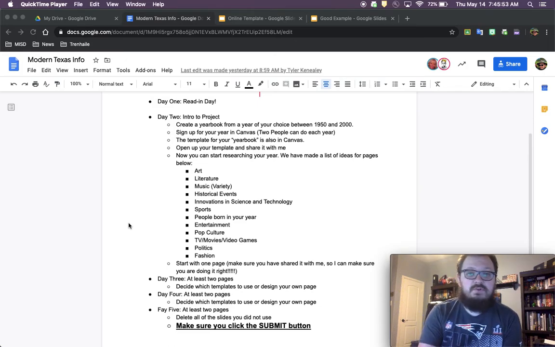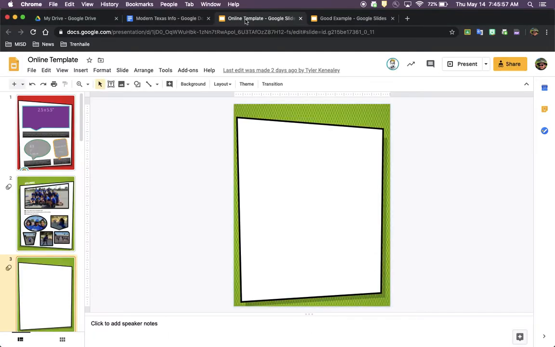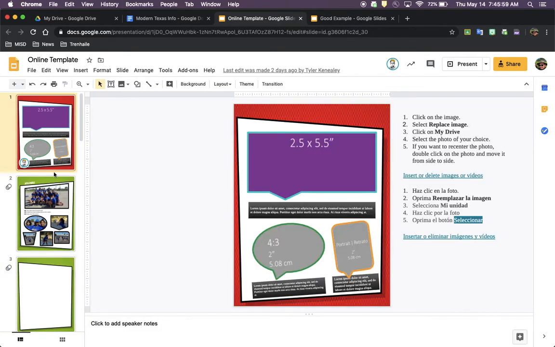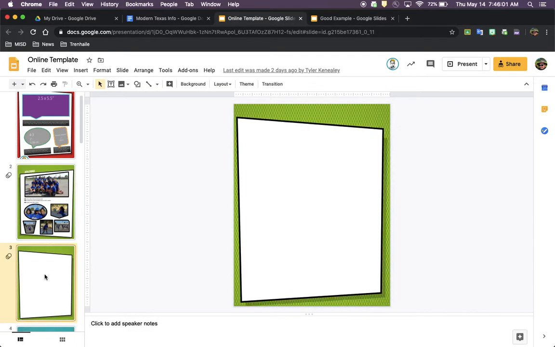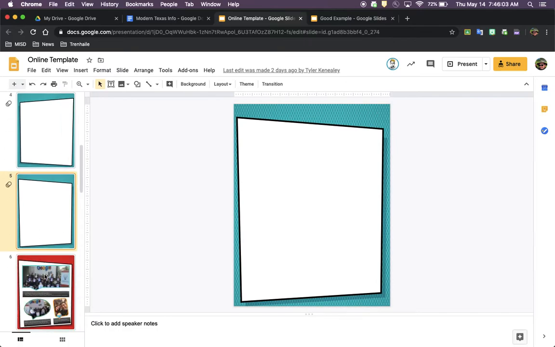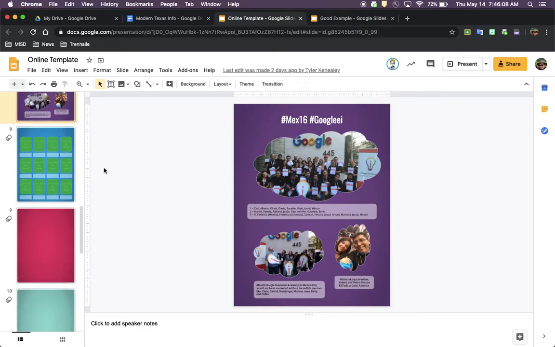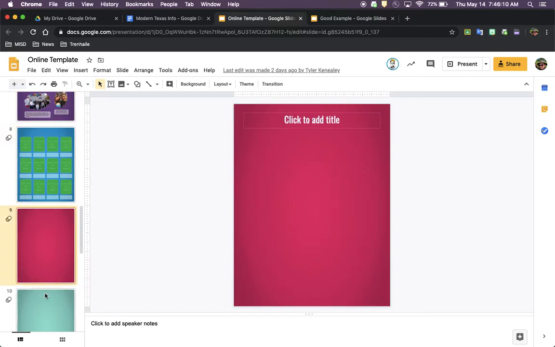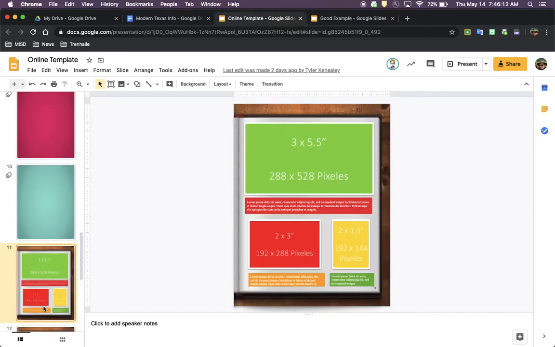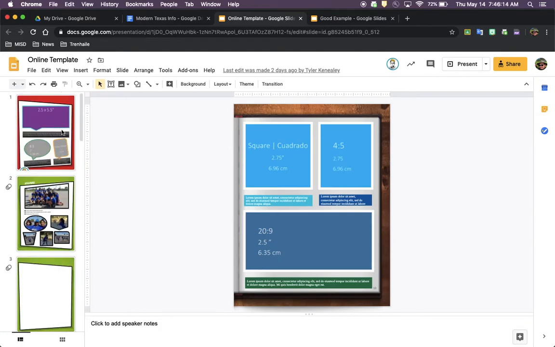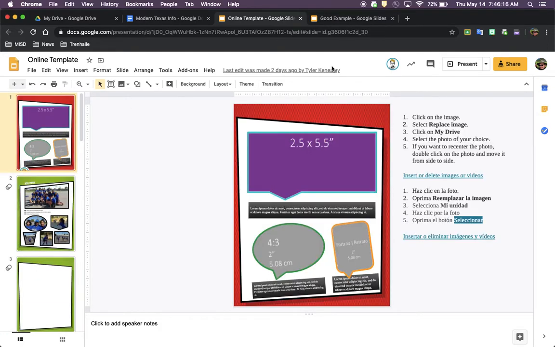The template for your yearbook is also going to be on Canvas, and I'll show you what that template looks like right now. So this is the template. You can change it and make it look however you want. These are just some slides that we've set up so you can use. You can fill in these clouds. You can do the class photos right here, and then we have some blank ones with titles and different pictures and stuff as well. And I'll show you an example at the end of this video to show you what you can do and how you can make it different. And like I said, you don't have to use all these slides. You can delete them. You can move them around in different orders.